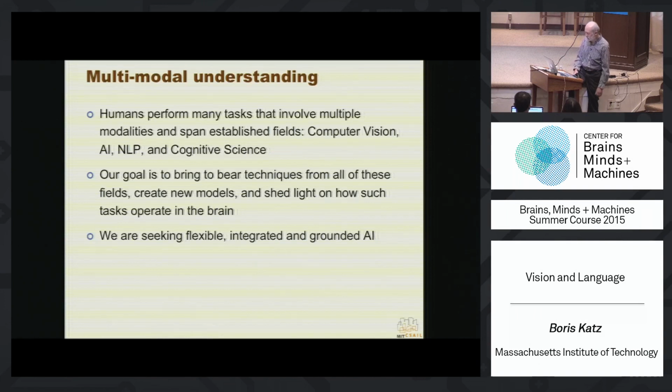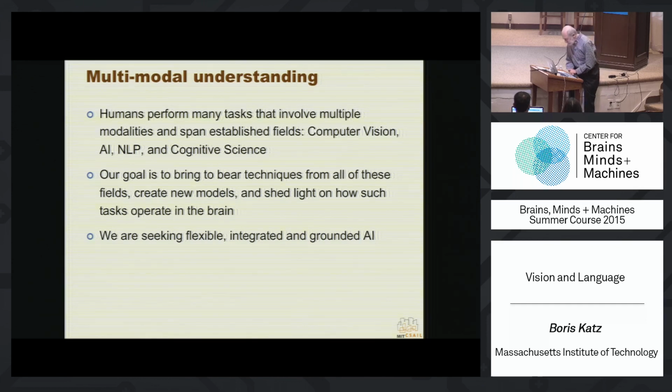When a scientist approaches a complex phenomenon, or when an engineer looks at a difficult problem, they usually break it up into pieces and try to understand these phenomena and solve them separately. Understanding intelligence is one such very complex, in fact, extraordinarily complex problem. And over the years, this divide and conquer approach produced a number of very successful fields, like computer vision, natural language processing, cognitive science, neuroscience, machine vision, and so on.